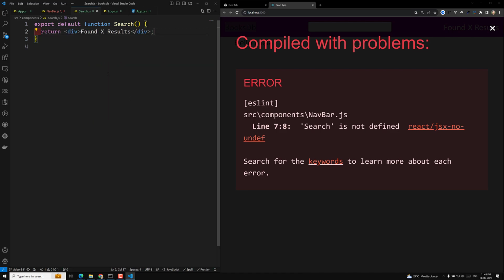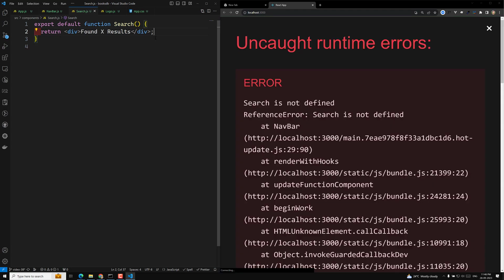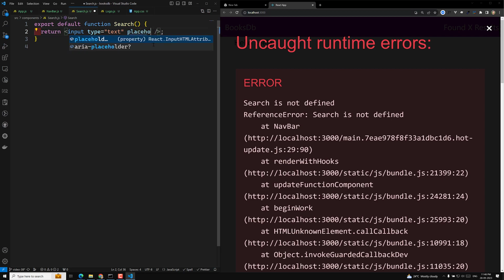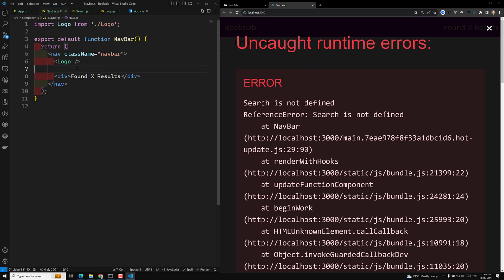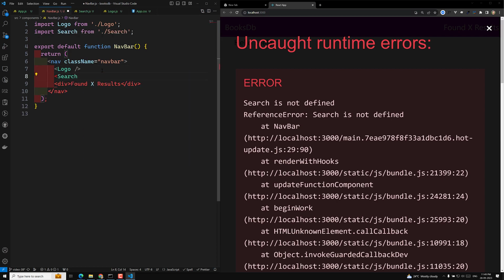Oh, search is not there, so let's copy this one and implement this code. I am copying and pasting it here, and I can have the placeholder equal to search books or something like this. Now this is our search, and let's import this search here.